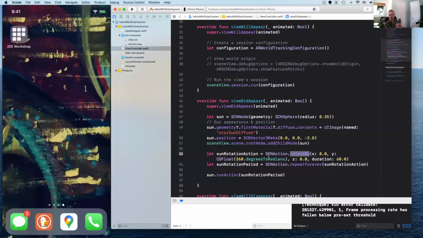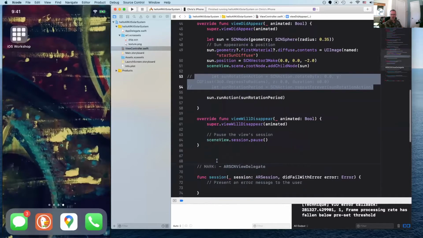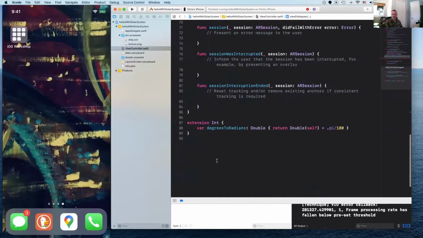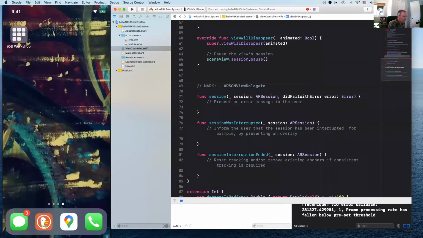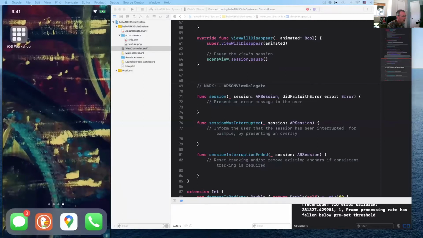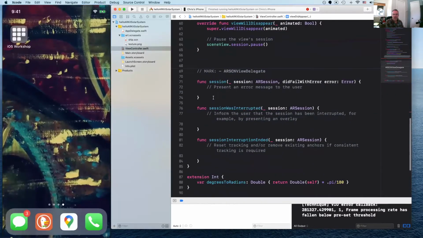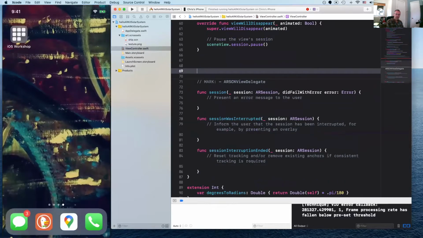So I took this whole block here and got rid of it, and we're just going to create a function that's going to do the work for us. I'll just copy paste that so I don't have to bore you to death while I type super slowly here. So let's just create this guy right here.